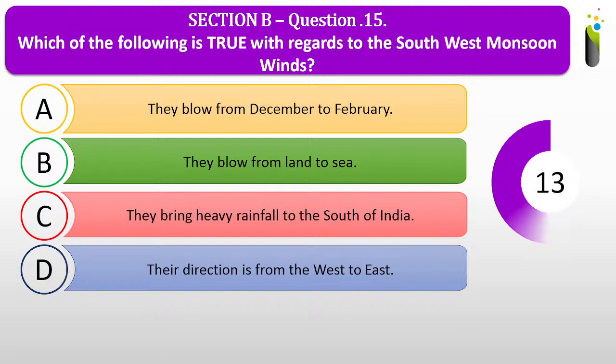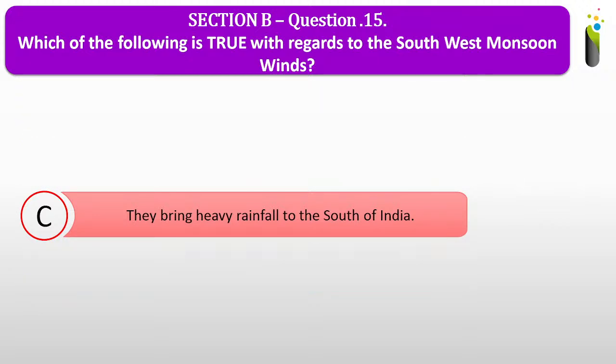And the correct answer for your question number 15. Come on, you guys should answer. Yes, Money, Choten, correct answer. Kavya J, correct answer. Arushi Shah, very good, correct answer. They bring heavy rainfall to the south of India. This is true with regards to the southwest monsoon winds. Very good, Kavya.